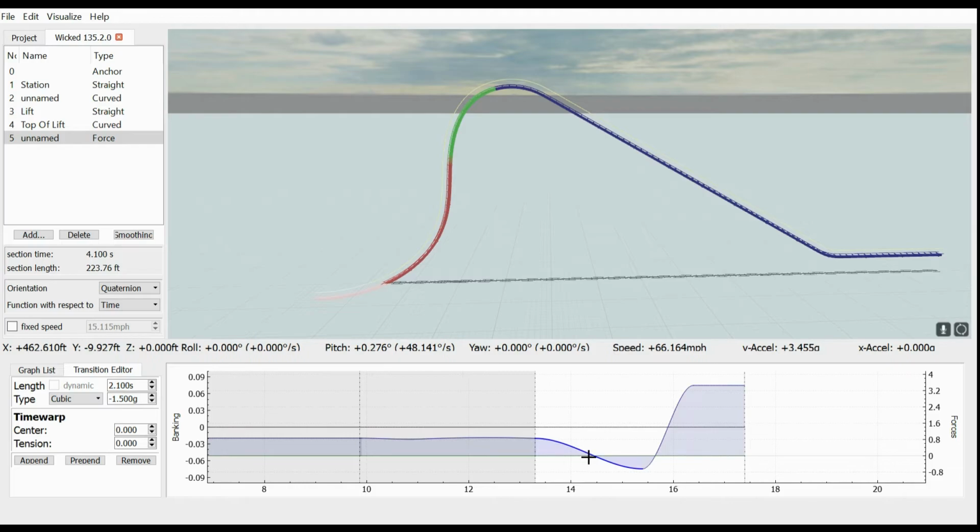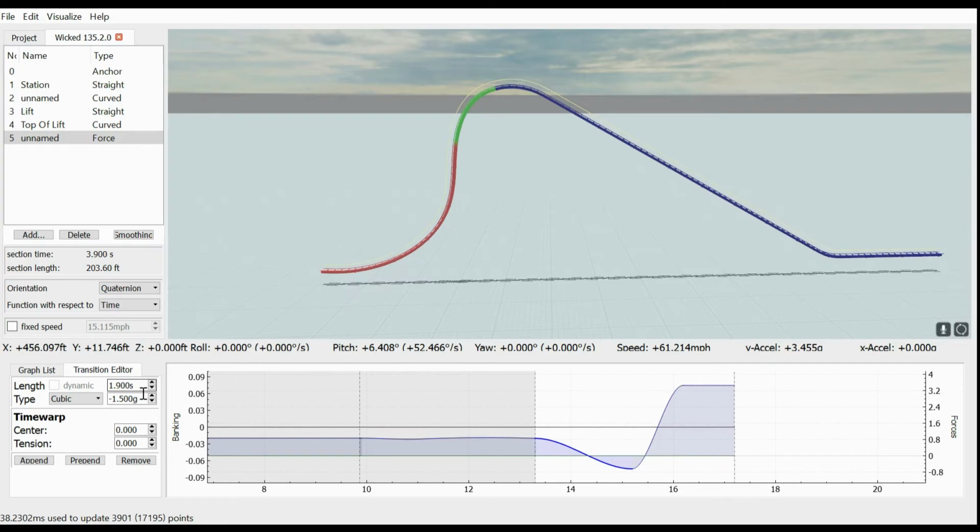So I'm going to make this part a little bit smaller because that's going to pull this up. When I say this part, I mean the top here. So let's just take this up. Now it's at 2 seconds. Let's take it up to about 1.9, and if we really want to get precise, we can start adding tenths, hundredths, and thousandths of a second. I'm going to say let's try 1.94, and that looks about right.